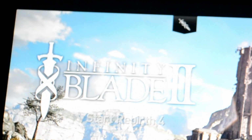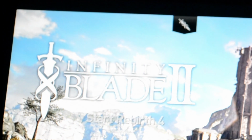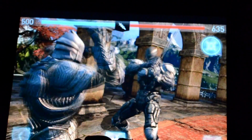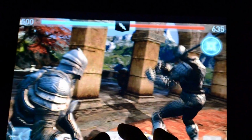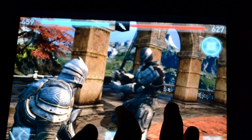Infinity Blade is the first game I have ever bought from Apple. If more games come out like this though, it's safe to say it will not be the last. I have never played the first Infinity Blade because I didn't have any iPod, iPhone, or iPad. So when I got the iPad on Monday and heard all this hoopla for this game sequel, I thought it was a great test to check out the gaming on the iPad.